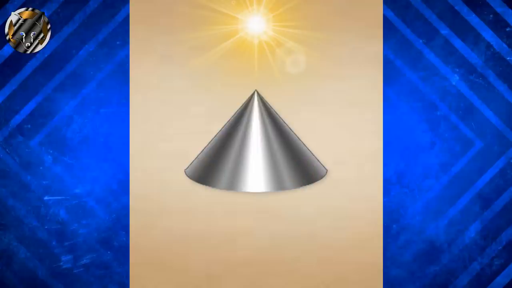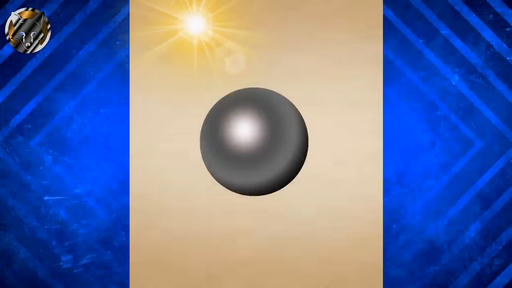On a sphere the light only bounces once. Technically it doesn't actually bounce over the surface, it's going to bounce off the sphere, deflect off the ground and come back and hit the sphere from below. But it's a lot easier just to think of it as bouncing on the surface.